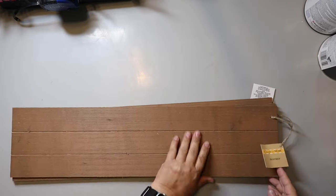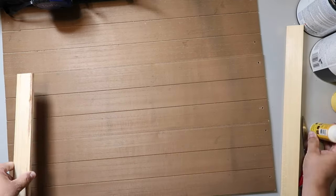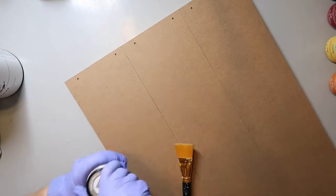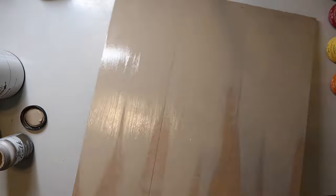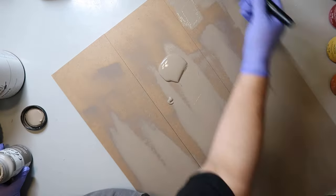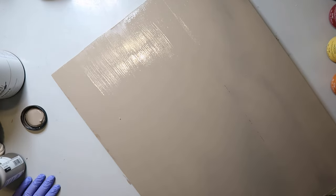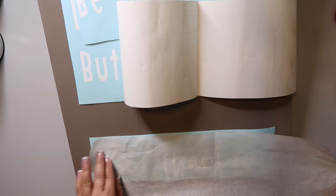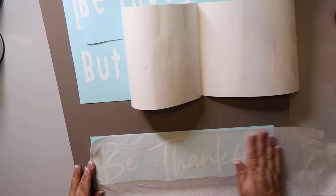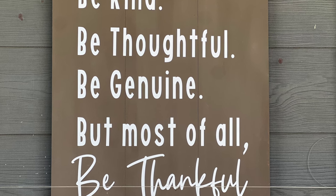Here are three more wood blank signs from Dollar Tree — we're going to combine them to make a bigger sign. I'm using the back side and wood glue with paint stir sticks to stabilize it, then weighing it down with heavier paint cans to help it dry and stay attached. I went a different route than my usual colors and painted with a very soothing brown color — I wish I remembered the name, but I'm editing this while on vacation. I made a decal with my Cricut, but you could totally hand letter this or use stickers. If you don't have a Cricut, please don't let that stop you from creating. Looking at it now, it is a bit plain, but I really do love it, and the sentiment is a really good one.